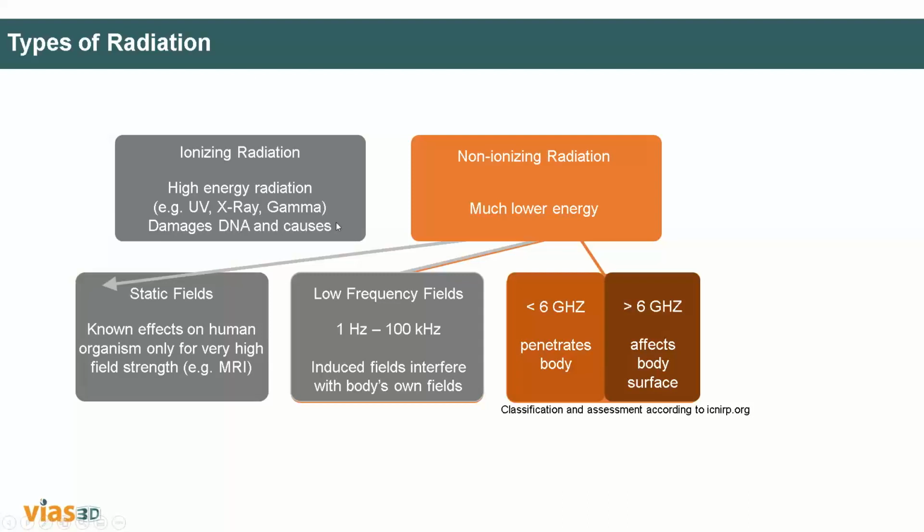This is going to damage our tissues, etc. Non-ionizing radiation has low power. You can say some static fields like MRI. Again, if you are continuously exposed to MRI many times, then it will cause damage. Or you have other low frequency sources, like sub-6 gigahertz, which can penetrate and harm the body.